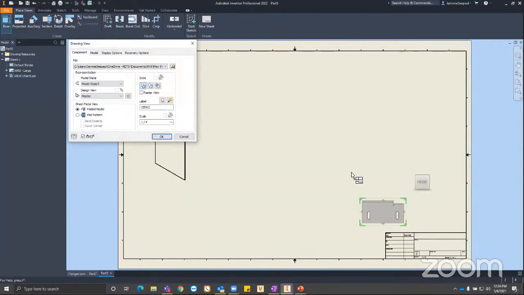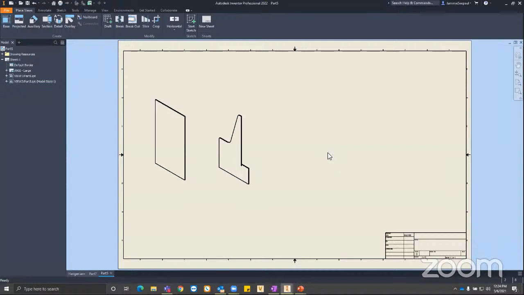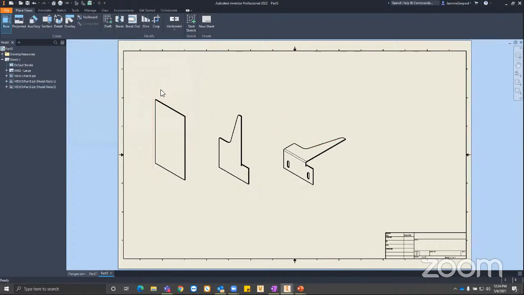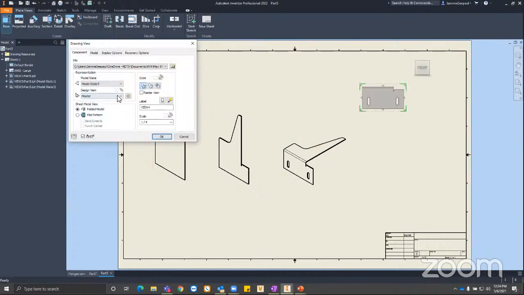Well, we'll go ahead and drop another view in. ISO model state 1, and it just throws up the very next state. So we're doing this all from one Inventor part. You can kind of see it as configurations of one part within Inventor. It really cuts the time down, the space. You're not creating 5 different parts to just show one manufacturing process. So you kind of get it there. We're going to put another one, we're going to 3, which is the bend. We'll put one more. Lost the 4 there.